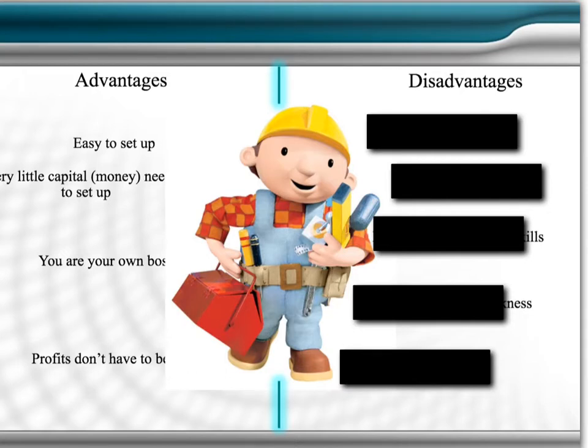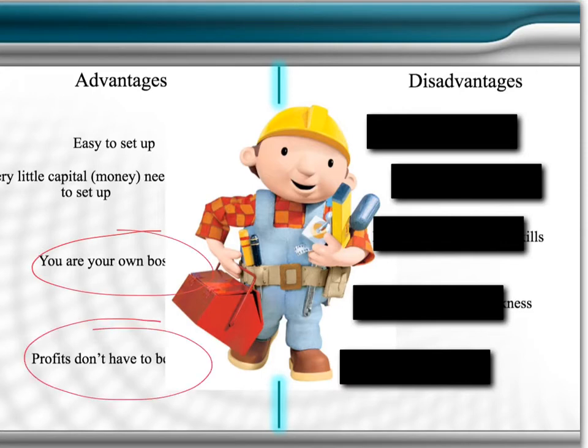And the next one is, profits don't have to be shared. This is an easy one to say. Profits don't have to be shared because you're the only owner, therefore you get to keep 100% of the profits. So out of those 4, I would say the last 2 are the best ones. Right, going on to disadvantages.